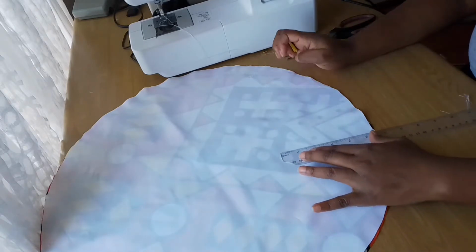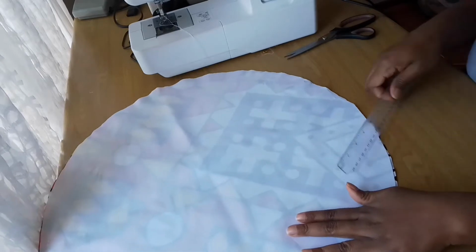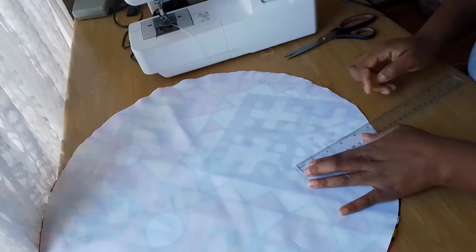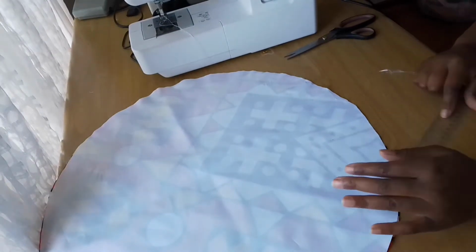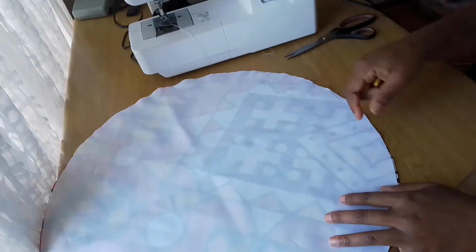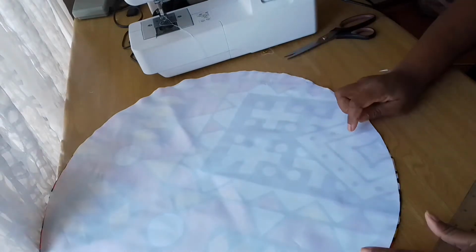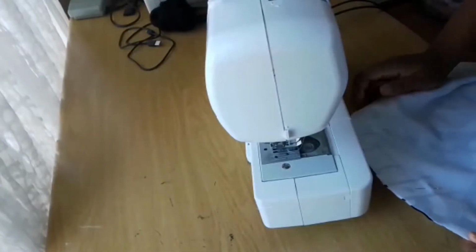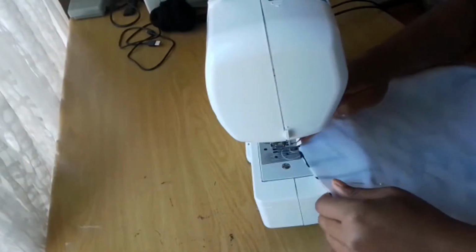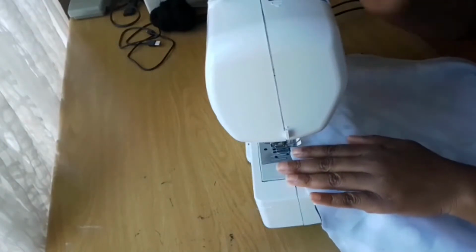At least 5 inches is fine for me, so it's going to be 5 inches by 5 inches. Then I'm going to sew round. Once I sew round, I'm going to cut this piece and turn it around. Let's do that now. I have my machine here. All I want to do is sew the 5 inches down and the other 5 inches as well. So let's do it.